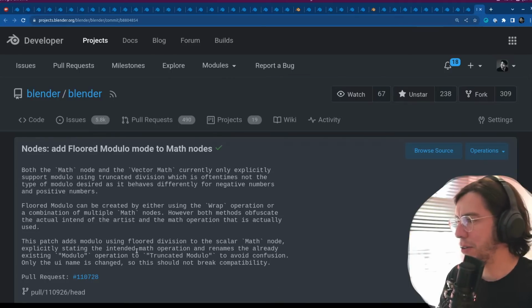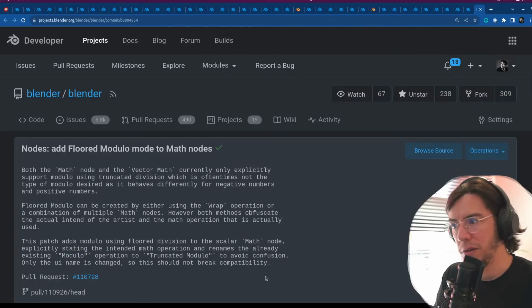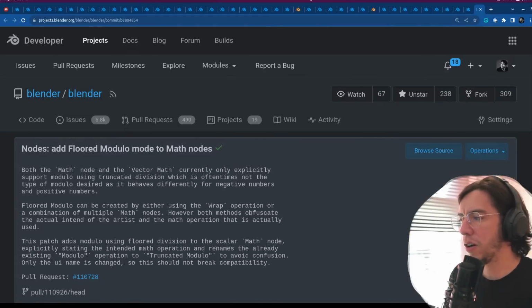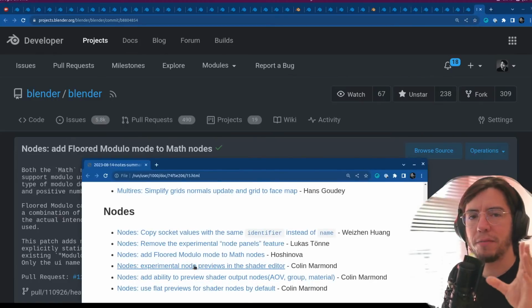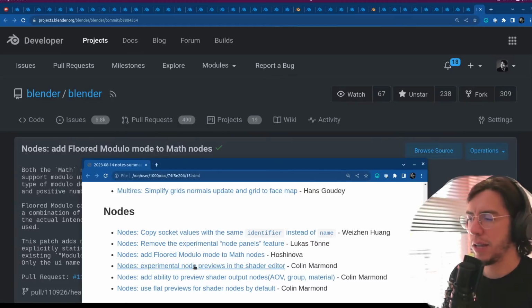This patch adds a modulo using floor division to the scalar math node, explicitly stating the intended math operation, and renames the already existing modulo to truncated modulo to avoid confusion. Only the UI name is changed, so this should not break compatibility. So only labels have been changed. So if you have an add-on that uses this node, nothing should break there.